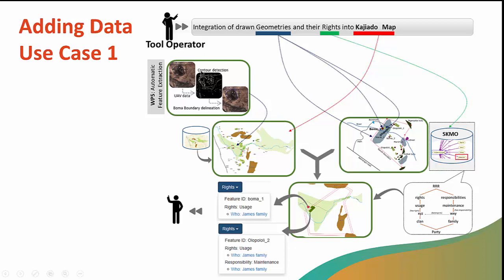On the left side here, we have information about Kajiado from official maps, enhanced with data from the UAV images. Furthermore, we have sketch maps. In this case, members of the Kajiado South Central community have jointly drawn sketch maps of natural features, the community lands boundary, the bomas. Bomas are the homesteads families live in, and they also included the olopololis, which are the fenced grazing areas associated with the boma, and they documented the associated land tenure attributes.